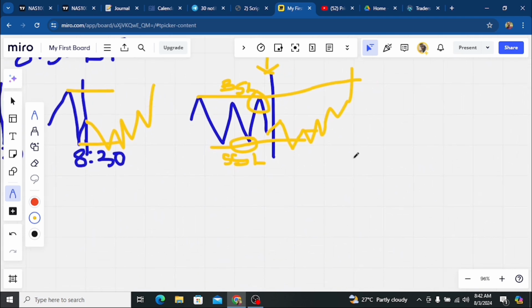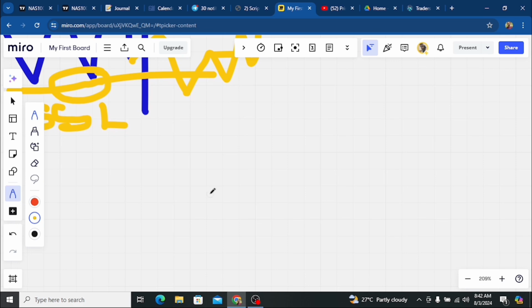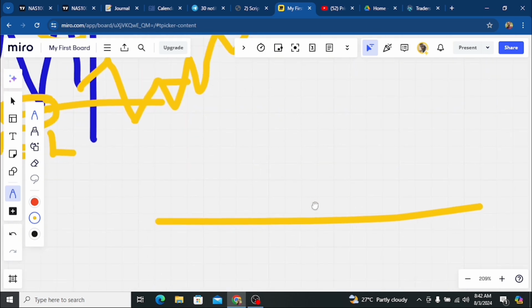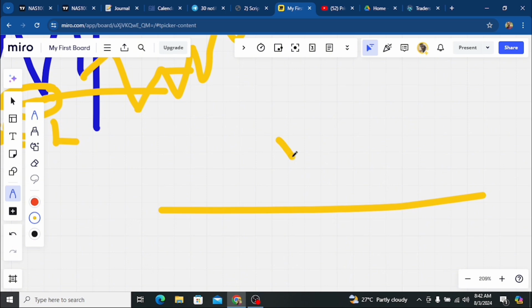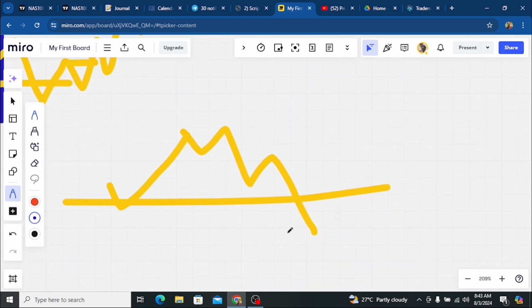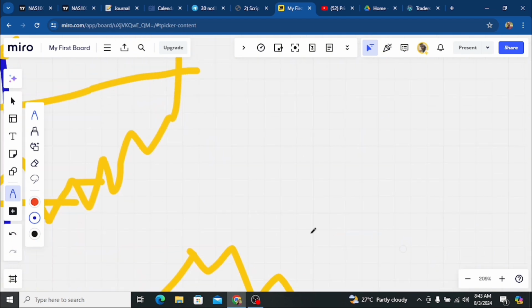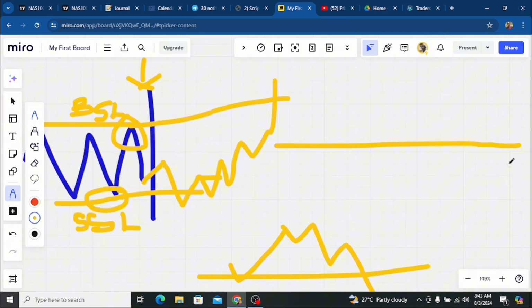The confirmation is very simple. Let's go into more details here. So let's say this is your liquidity line, right? And price traded down and grabbed probably liquidity here. Price grabbed liquidity here. Now you're looking forward to the raid or a break of structure. You're looking forward to a break of structure in your intended direction. So let's say we are looking forward to take price all the way up here, for example. Let's just mark out something random all the way up here.